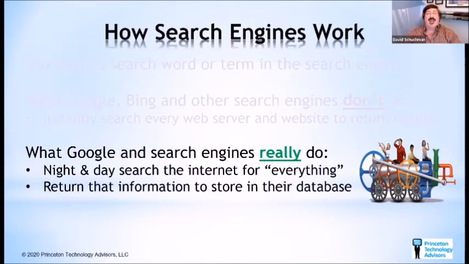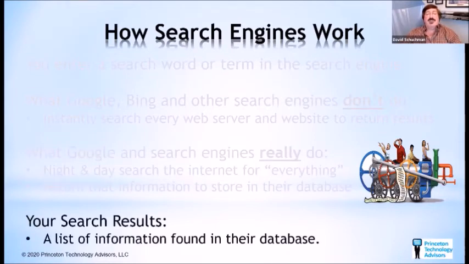Google may or may not know what to do with that information right away, but eventually it figures out, it finds relevancy to all these terms and begins to compile that so that your search results are really the information that Google now has figured out is relevant to your search term. The reason why it doesn't search every website in the world at this very moment is it would just take too long. I mean, it's a big world, millions of websites. They have the information in their database. It's actually still very impressive that they can turn around results, 1 million results in a second and a half.